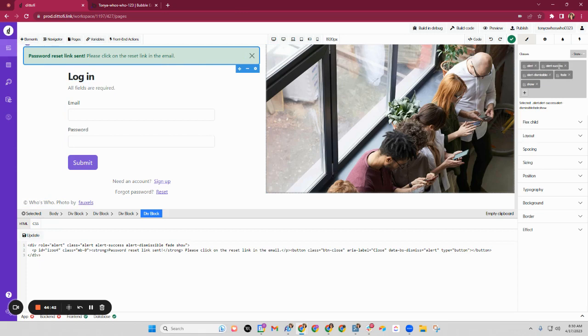In this case, I have 5 different classes that are all applied to this element at any given time. The way that this works is a lot different. This is much more similar to Webflow than to Bubble.